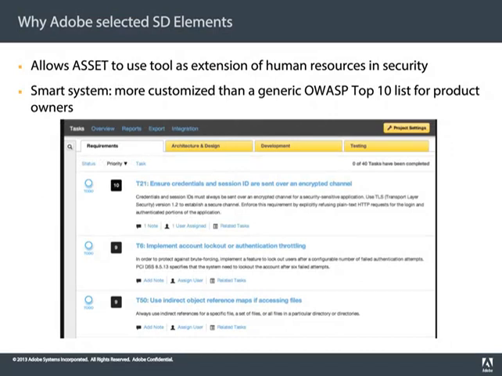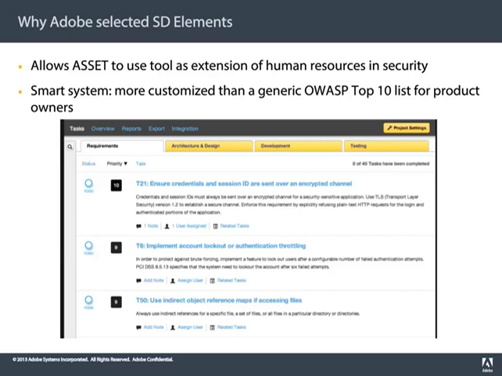So what does that mean in a very specific sense? SD Elements is a tool that attempts to mimic the kind of recommendations a human security researcher might provide an engineering team. And by that I mean it analyzes what the architecture stack of the application looks like, and it gives you a targeted set of recommendations. Instead of saying, hey, here is the OWASP top 10 or the SANS 20 set of recommendations, leaf through them and figure out which ones apply to you, and go ahead and apply mitigations based upon the issues that are talked about in those lists.